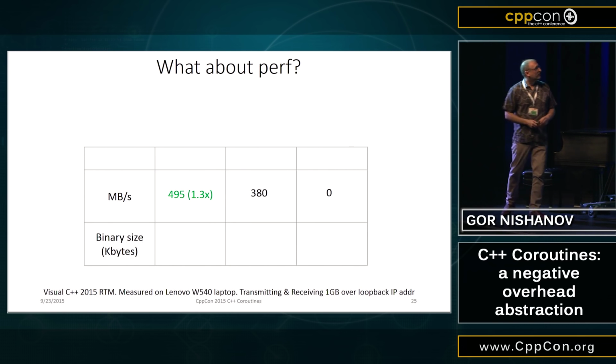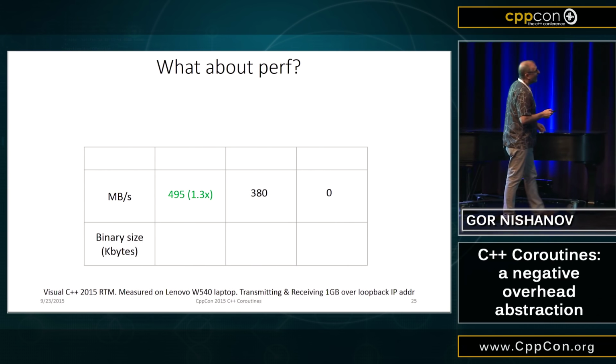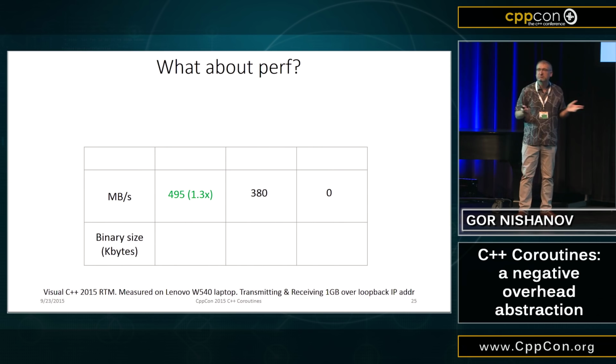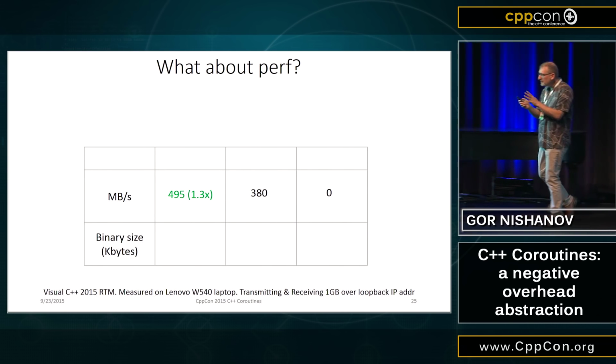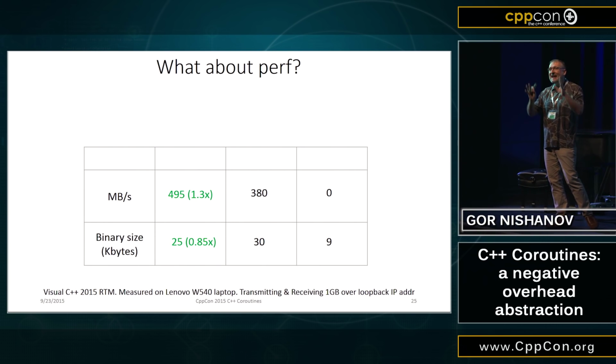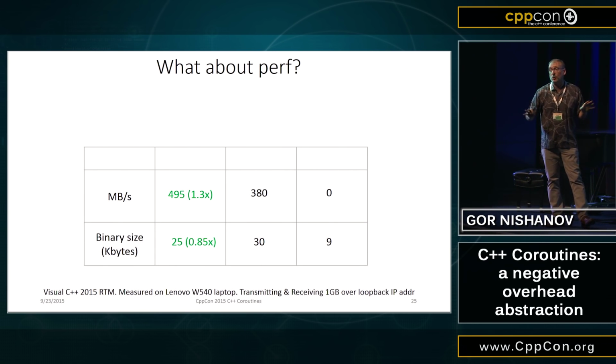So let's see the numbers. Okay, first row. One of them is just horrible, it's 0. Another one is okay, it's 380. Another one is 30% better. Good. Let's look at the object size. On purpose, I haven't used any extra libraries because they bring too much stuff. So it was just a little abstraction over raw OS for both callback model and for coroutine model.